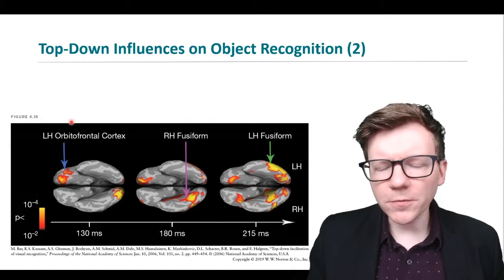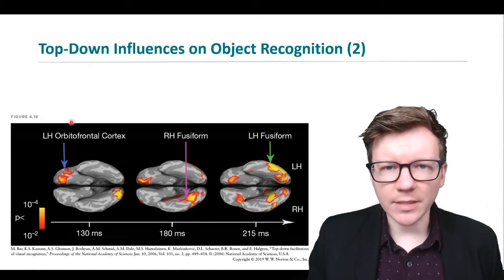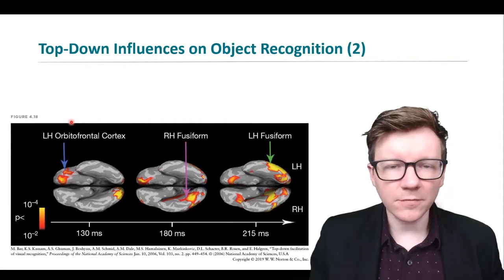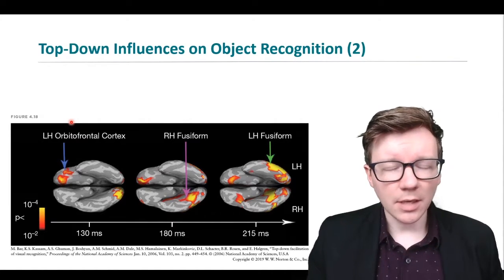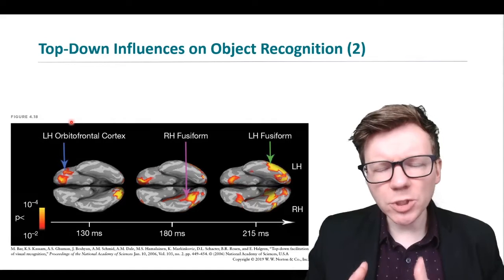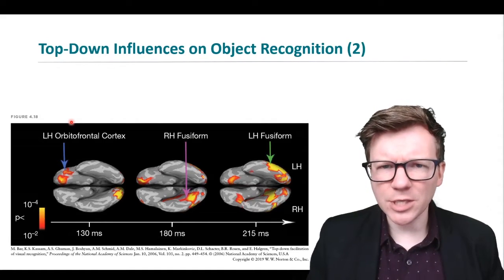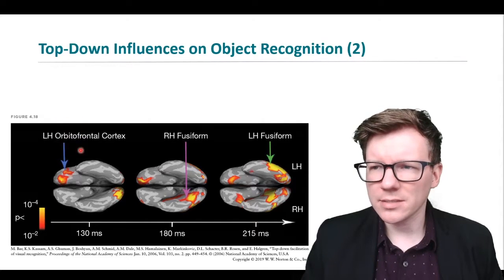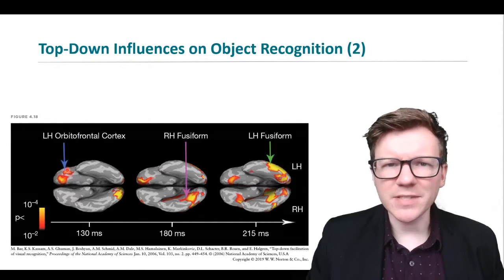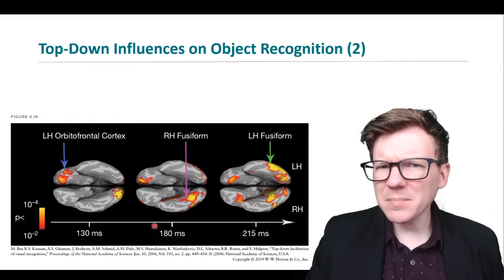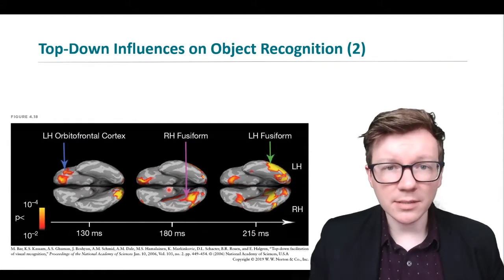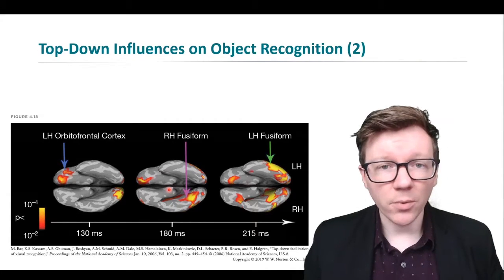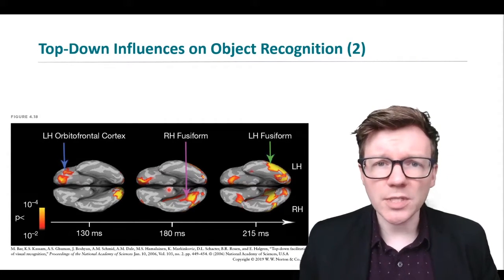But on that note, let's wrap up with how top-down influences, how our prior knowledge, can influence object recognition. We're able to refer to some neuroscientific evidence suggesting that top-down influences can influence object recognition, because if you show people a very brief presentation of a target object, you're going to see activity in these orbital frontal areas, which are often involved in the process of decision making. And then about 50 milliseconds later, you see activity in the right fusiform area, suggesting successful object recognition. Or at least that's what activity in the area is associated with in this study.